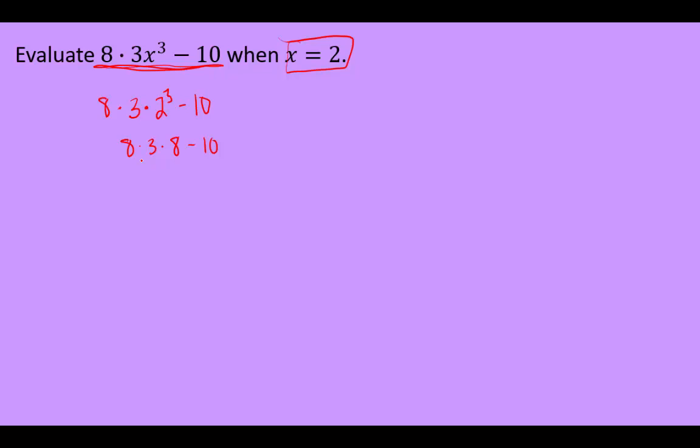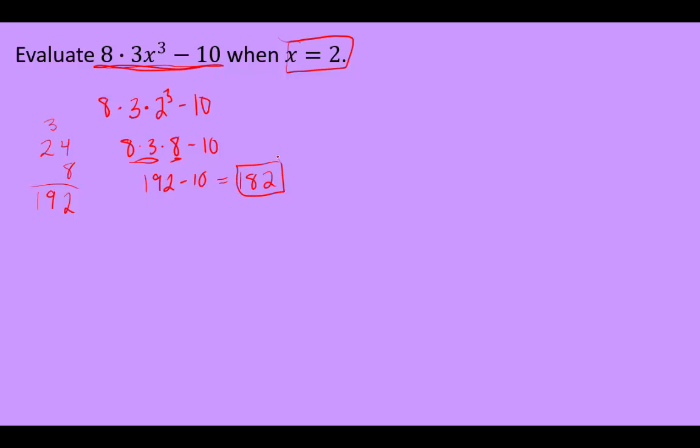And because all of that's multiplication and there's no division mixed in, I can choose what order to do that in. But whichever way you do it, you should get 192. And I happen to have done this problem a few times recently, so that's how I know that off the top of my head. If you're working it out, you could do 8 times 3, which is 24, and then times it by 8, which you might have to go to the side and work that out the old-fashioned way, and there's nothing wrong with that. The first time I did it, that's how I worked it out. Or you could do 8 times 8 and get 64 and multiply that by 3. Either way, you should get 192. We're going to subtract 10 so that we have 182 for our answer.